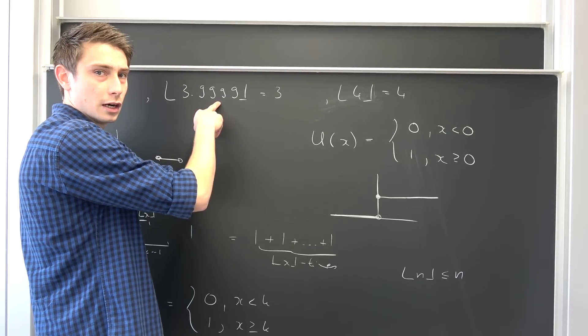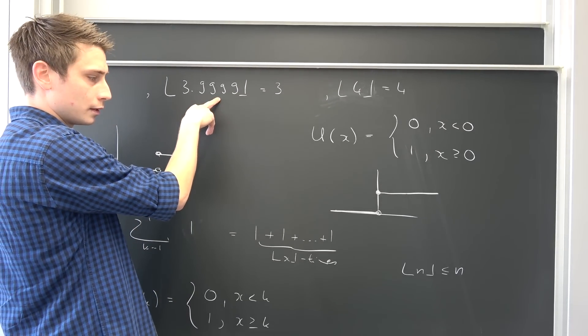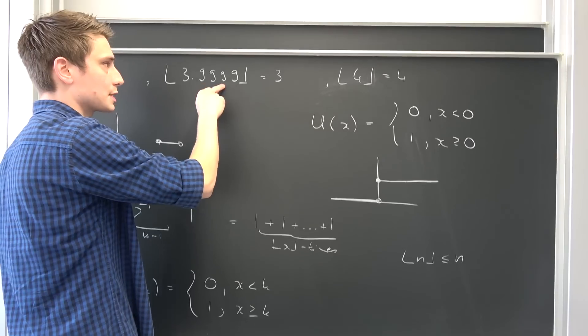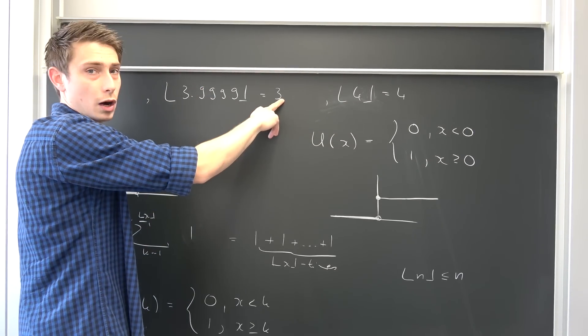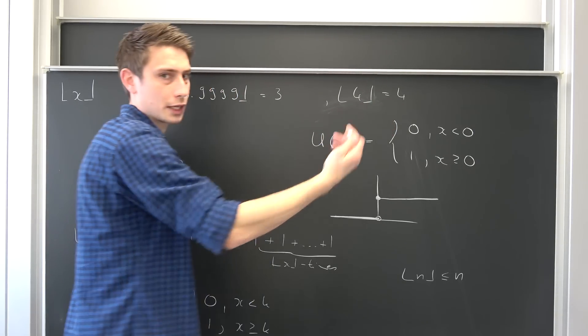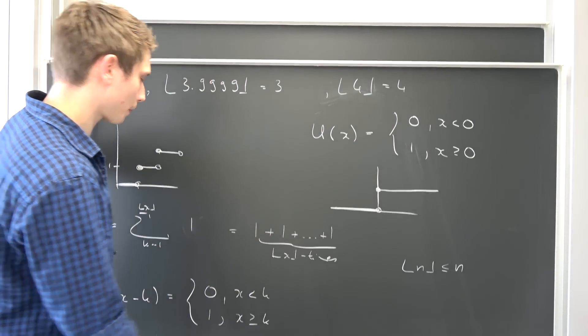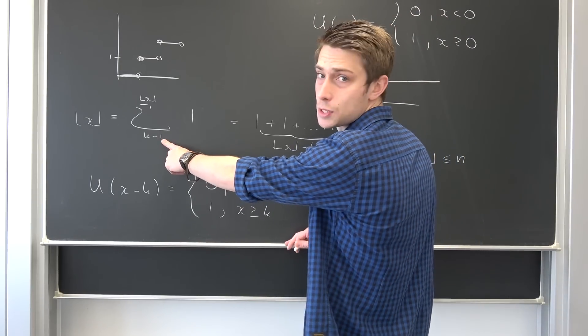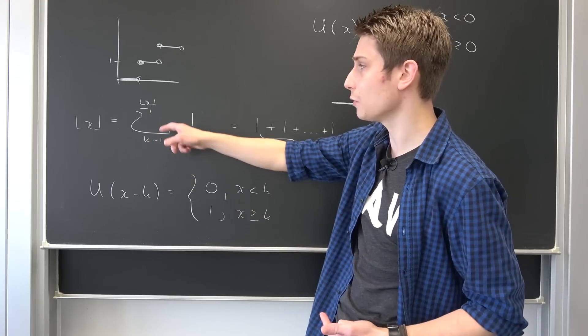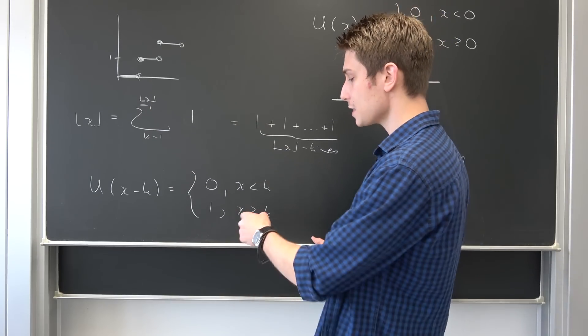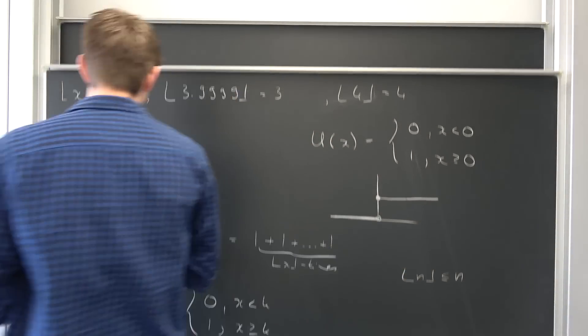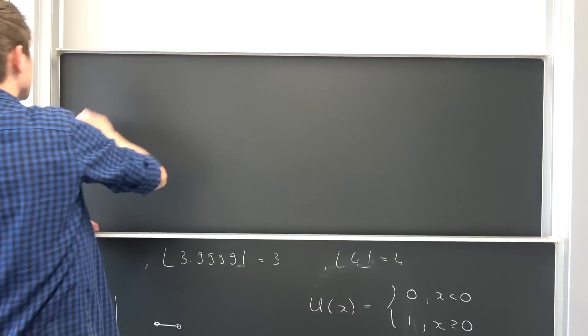So here we had 3.999 as our n and our n was indeed greater or equal to our floor that we have right here, 3. Here n was our 4 and we got 4 on the other side out. Meaning if we have this sum running from k equals 1 to the floor of x, all those k's in between up until the floor of x are strictly less or equal to our x value that we would have otherwise. I hope this makes sense.